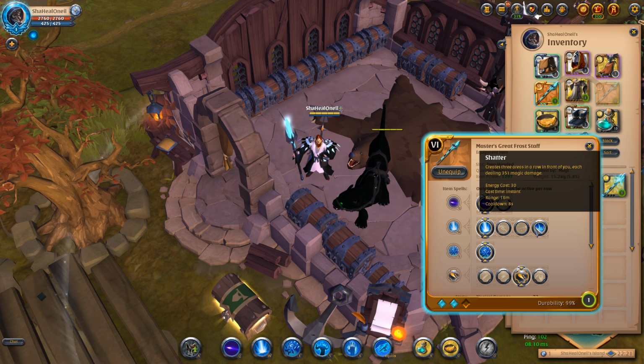It hits 3 times. So, 3, 6, 9. It depends on if you just do base damage. So basically 1,000 damage to mobs. That's probably a bit lower to players. But it's a cone in front of you, boom, 1, 2, 3 damage. It's pretty cool. It does a lot of damage. I think it's a pretty fun ability to play with.